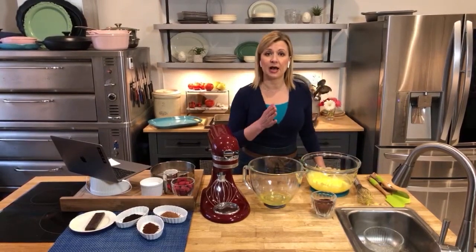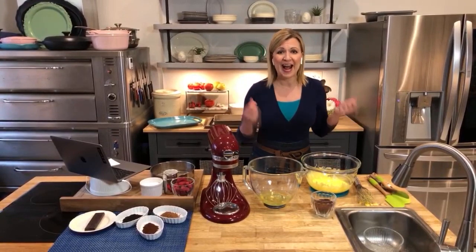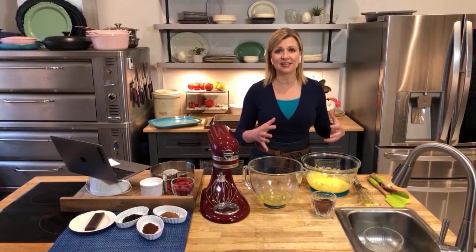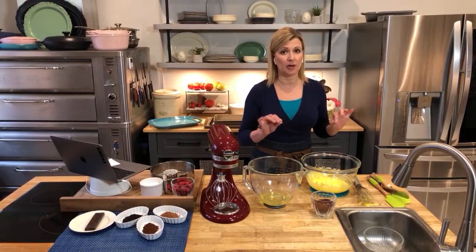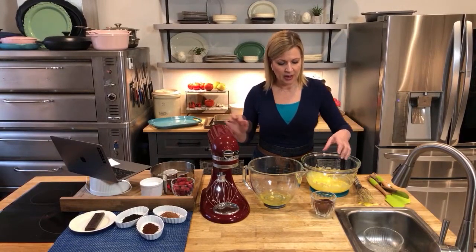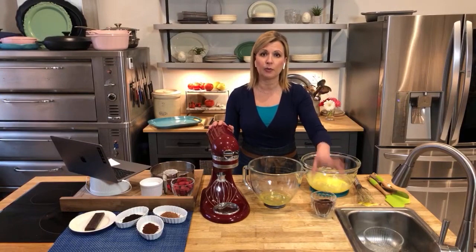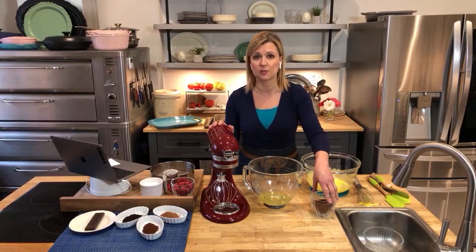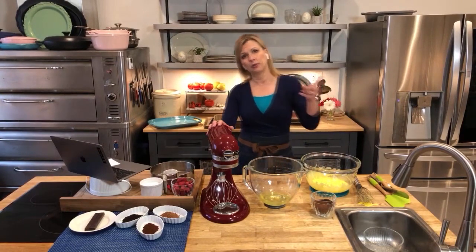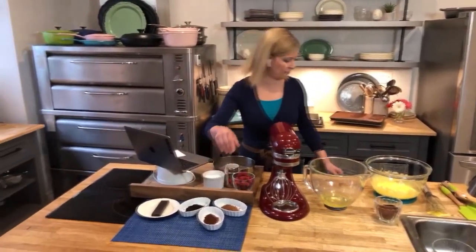Now it's time to add the cocoa powder. This recipe doesn't call for flour, and it's really the eggs and the sugar and this little bit of cocoa powder, that's it. But that creates a sponge cake that's flexible. Now, you'll notice in the recipe, I call for Dutch processed cocoa powder, half a cup or the same as 60 grams by weight. So I'm going to move you over, Michael, to my little cocoa powder vignette here.